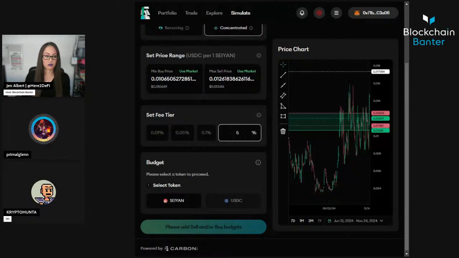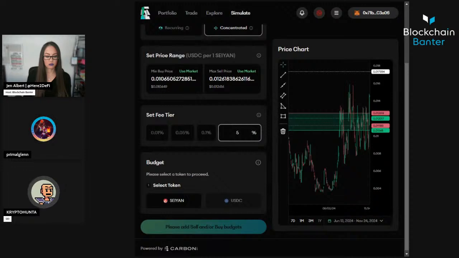So higher liquidity generally means higher volume, but also keep in mind, let's say you're putting $100, and you're putting $100 1% above and 1% below the current price of Seiyan for that trading pair. Versus, let's say the other person is doing $1,000 and he's doing maybe 70% above and 70% below. What this could mean is that at the price points, you might actually have more liquidity concentrated around the current market price than he does, just because he's spreading his liquidity across a wider range.